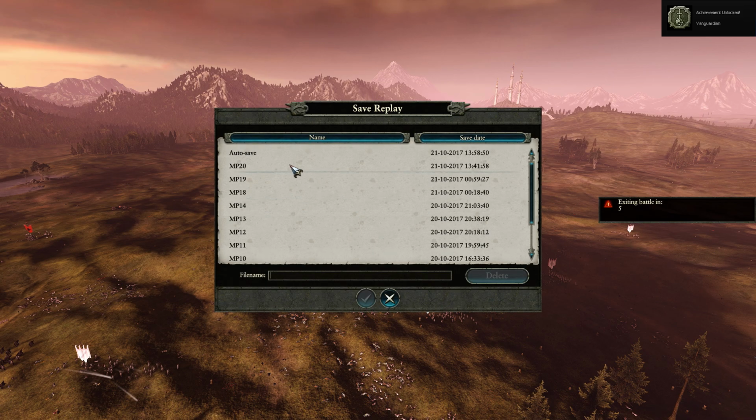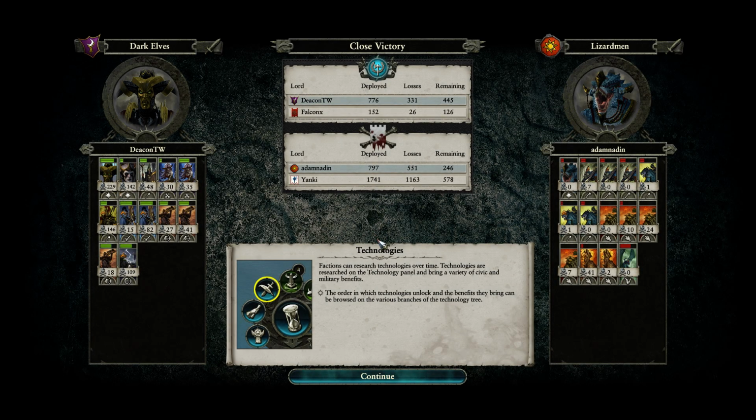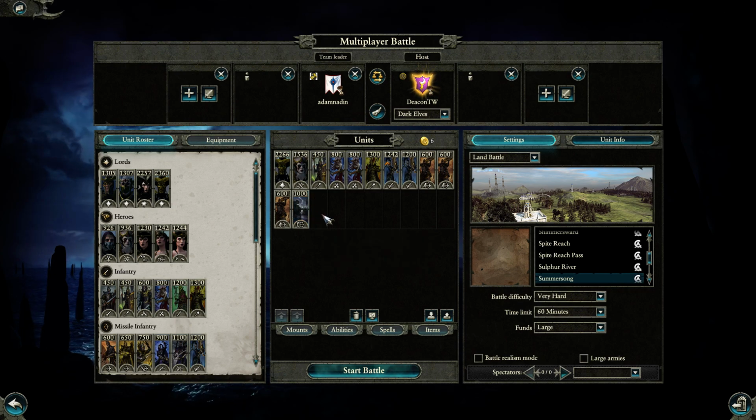Save replay. I think this is 21, I don't know. Okay. It was kinda close. Wow! Crap loads of units. Phew! Lizardman player, yeah, he was not paying too much attention. They didn't kill that much. I lost half my army though. And Falcon, how did he do? Yeah, the Doomwheels just killing loads and loads.